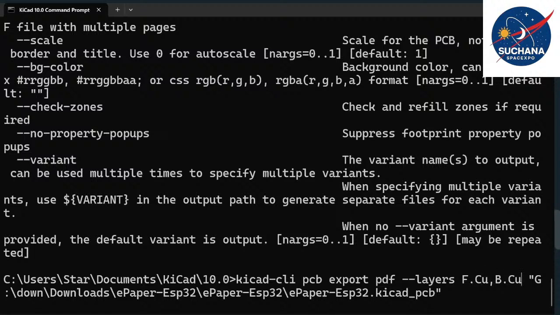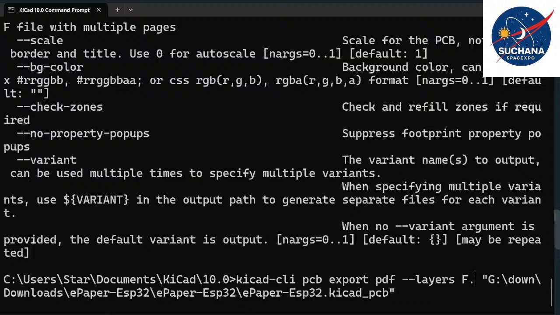So we'll export this PCB into PDF, and then we'll jump into KiKit automation. How to install KiKit and how to set it up, we'll discuss that.